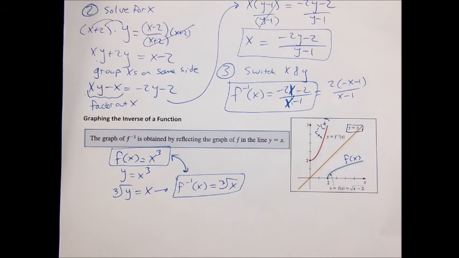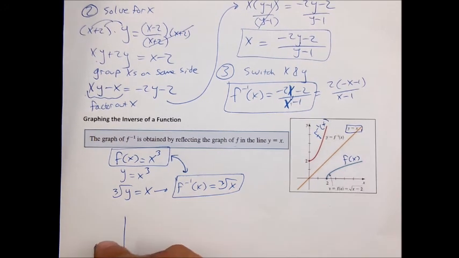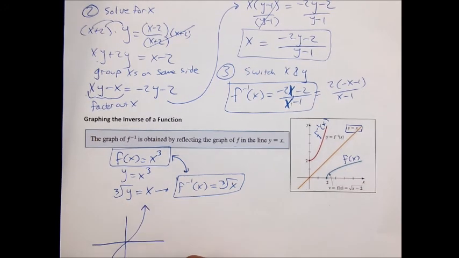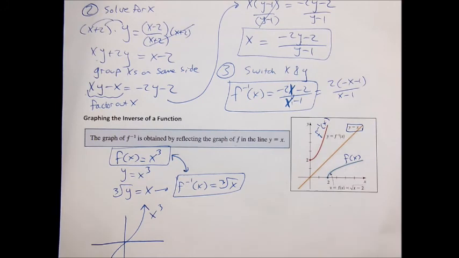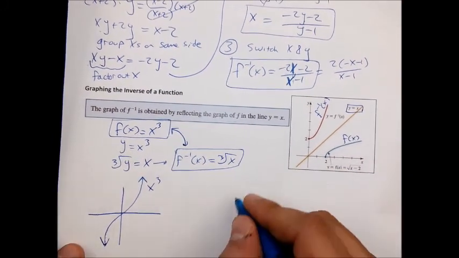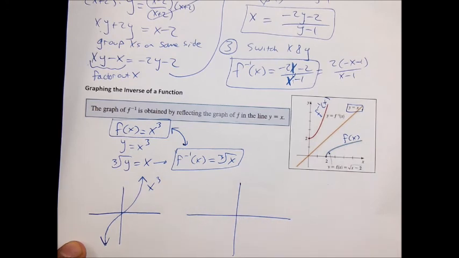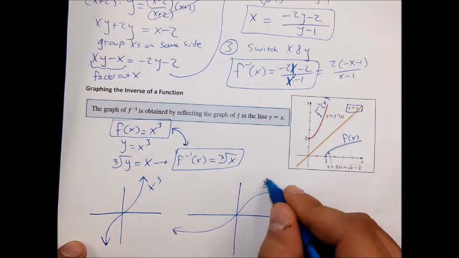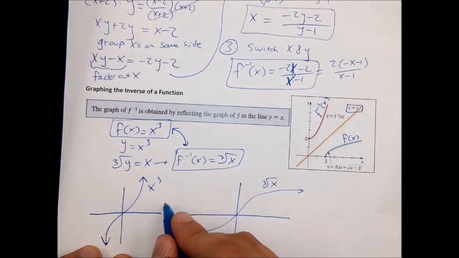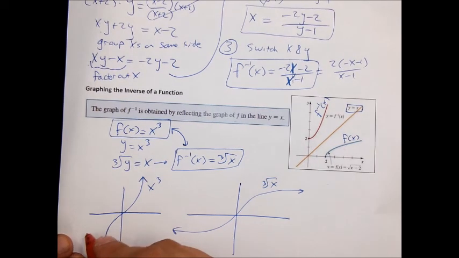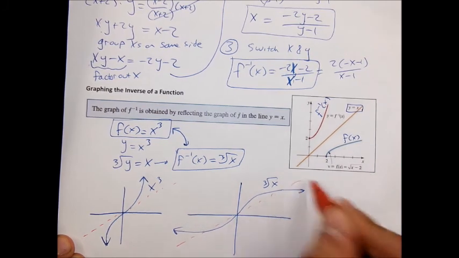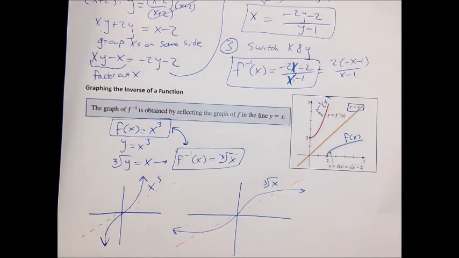And let's graph them. So if I graph, let's see, I'll draw my axes like this. If we graph cube root, we did that twice last time, right? Cube root looks like, or I'm sorry, x cubed looks like this. And then the cube root looks like this. And so you can see, and let me draw in the line y equals x. The line y equals x just diagonally goes through here like that, and it diagonally goes through here like that. And, you know, forgive my small handwriting errors and all that stuff.